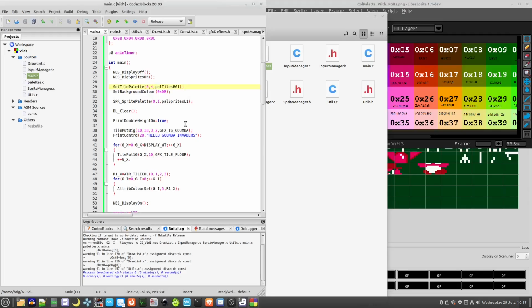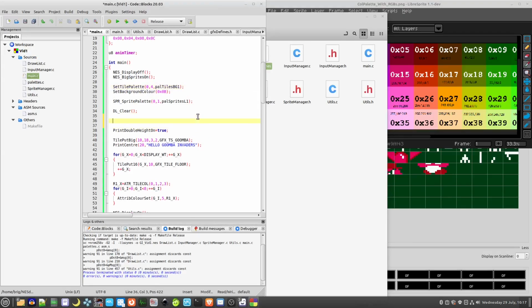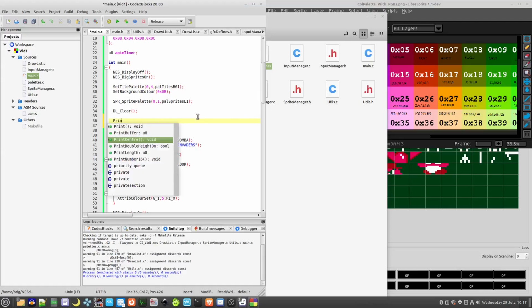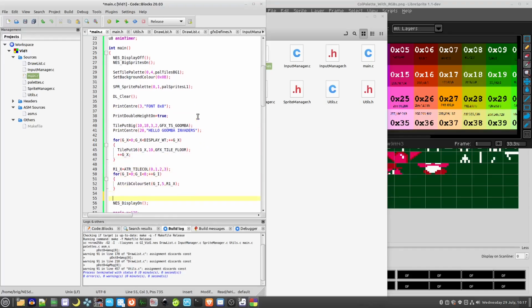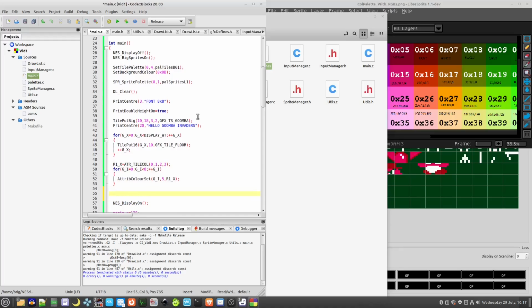So we will, let's print above there a minute. Go for line 3. And then let's, so what color?